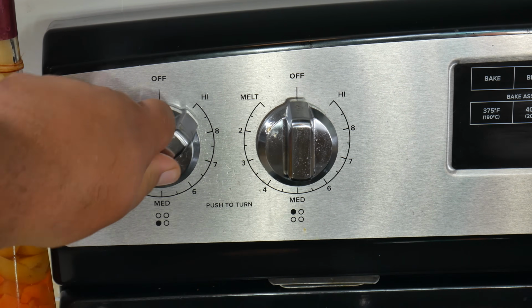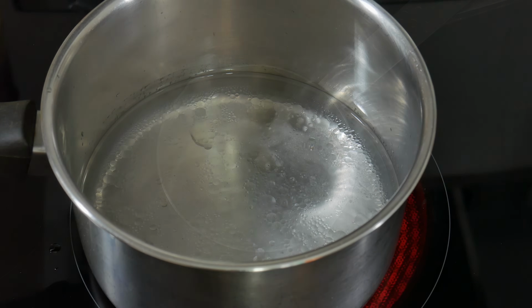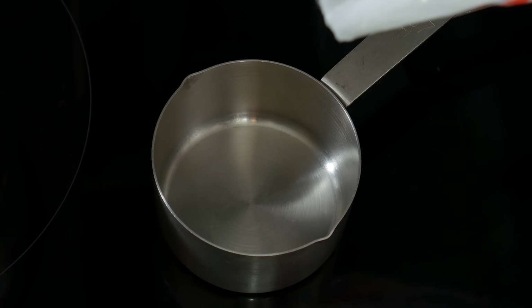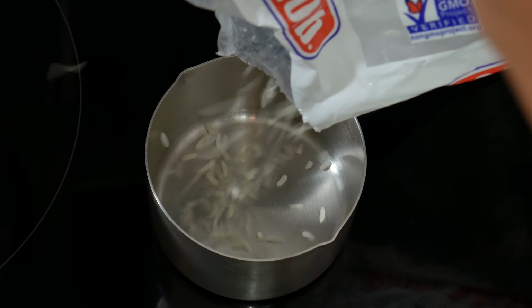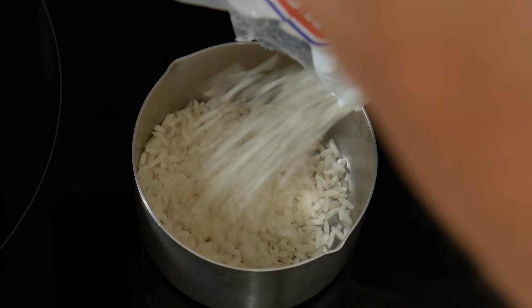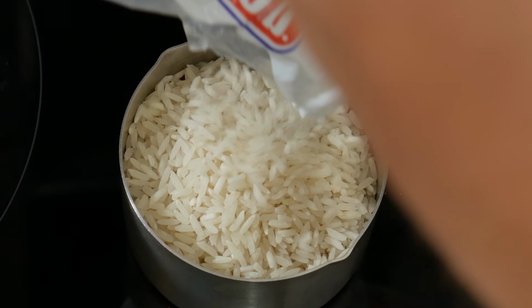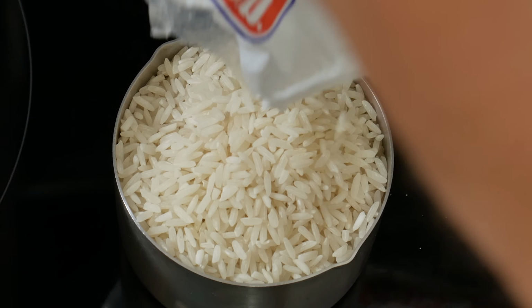We're going to go ahead and place the stove on high and wait for the water to come to a boil. We can take this time to take the star of the show to the faucet to get cleaned. In this case, we're using 1 cup of rice. This technique works for any amount that you want to cook.